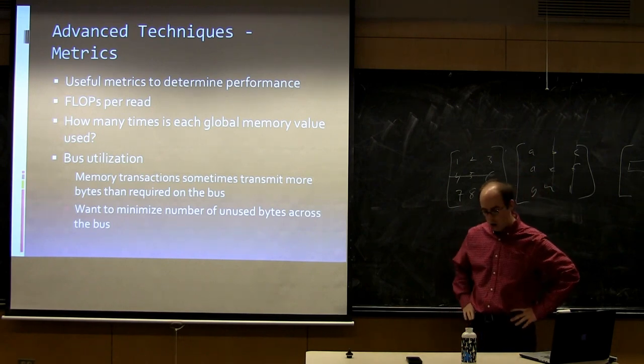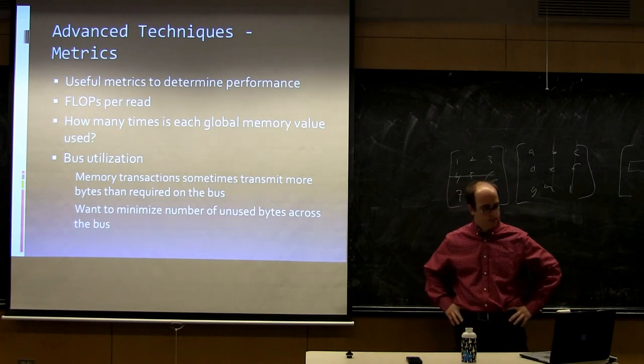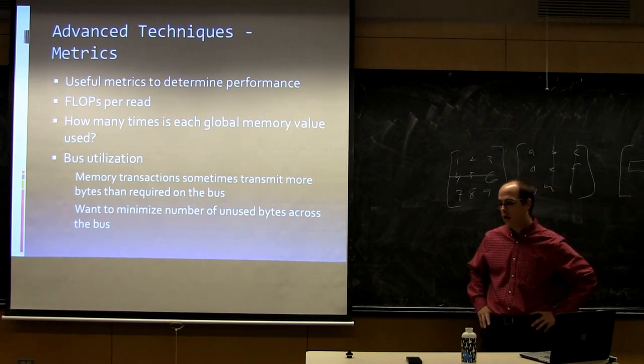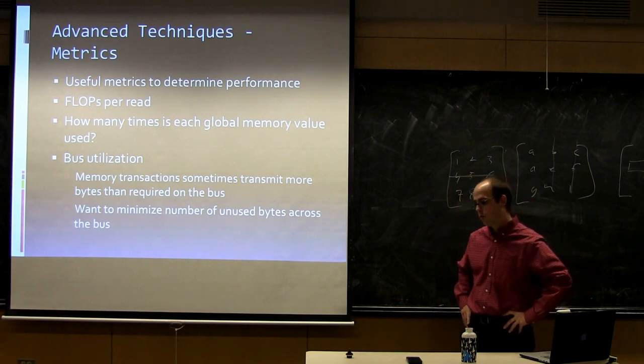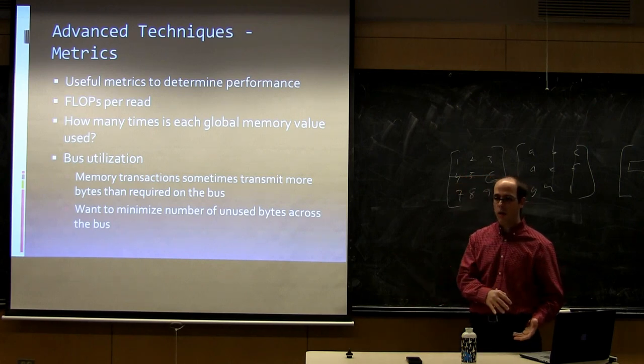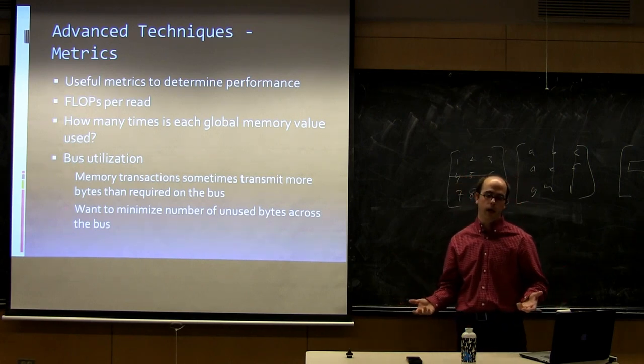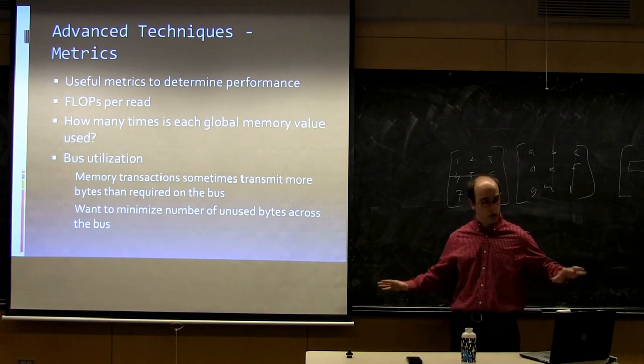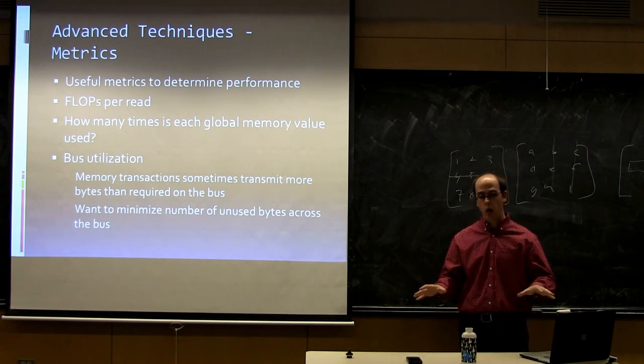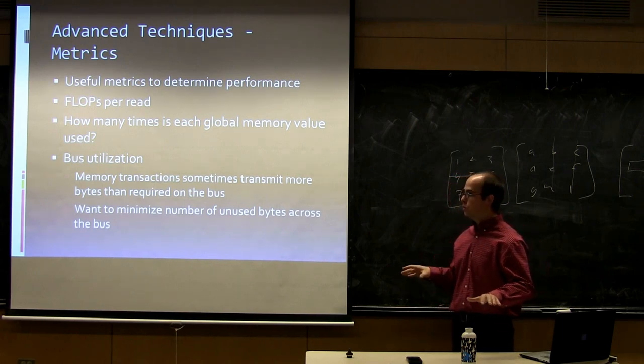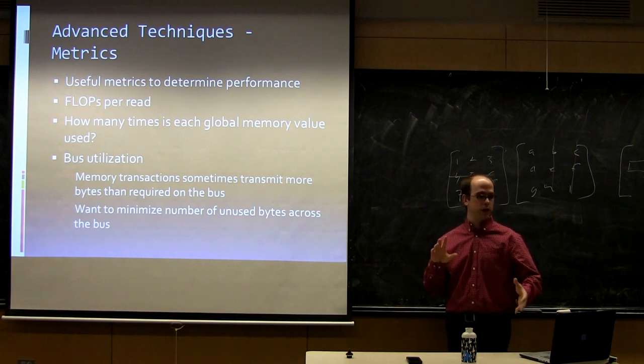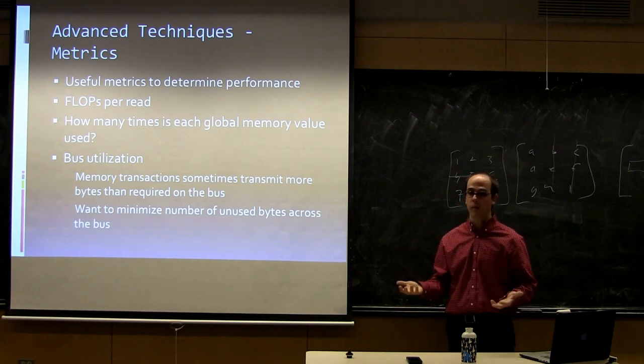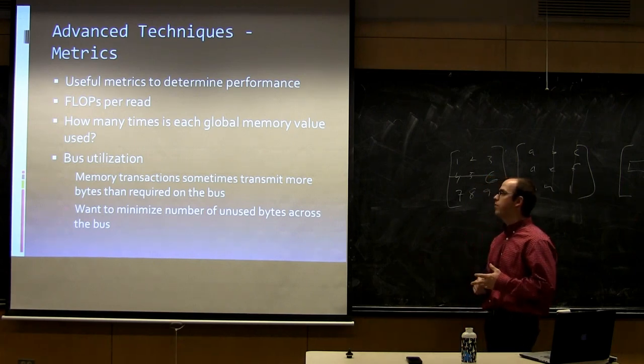So, when you write your code and you're like, oh, it's not quite fast enough, you really need to do these metrics. There's all sorts of metrics that you can calculate to figure out what's going on. And they're not any different than the standard CPU metrics when you do CPU performance analysis. You know, you're going to compare the number of reads to global memory to the number of floating point operations. And if that number is low, if you're doing more reads than actually math, you're just memory bound. So, it's, there's just nothing you can do about it, but you need to optimize memory. So, you know, if that's the situation you're in, you have to care about if you're doing an extra ad.